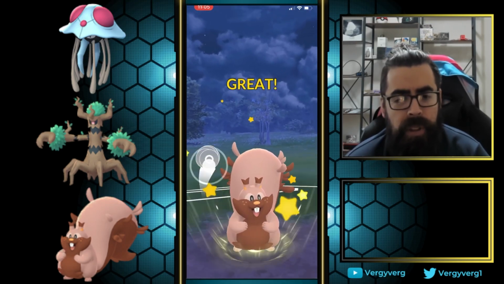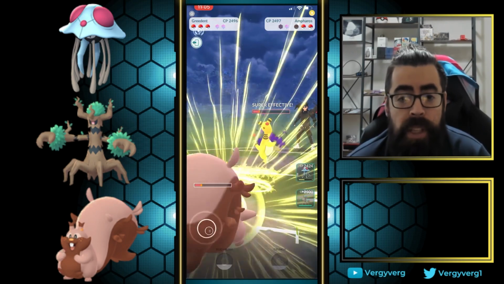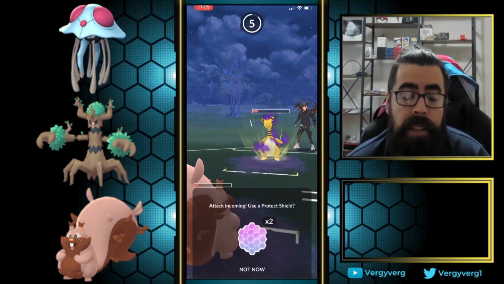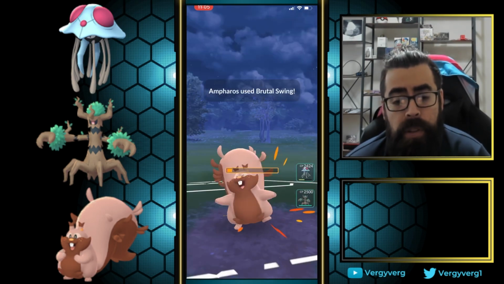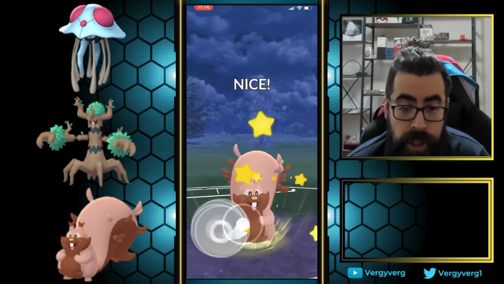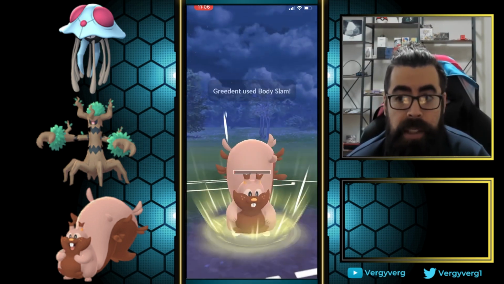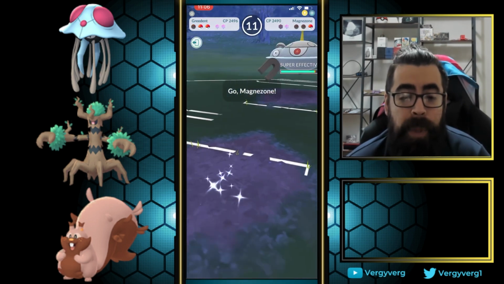Now we're getting super low that a Brutal Swing is going to KO. We have to just stay through this. Let them throw energy and then come in with the Greedent, or with the Trevenant. They might get to another one, so they definitely undercharged that to try to get another Volt Switch, but that's a huge mistake by them. I actually was able to get to another Body Slam, and now we get to see their last Mon.